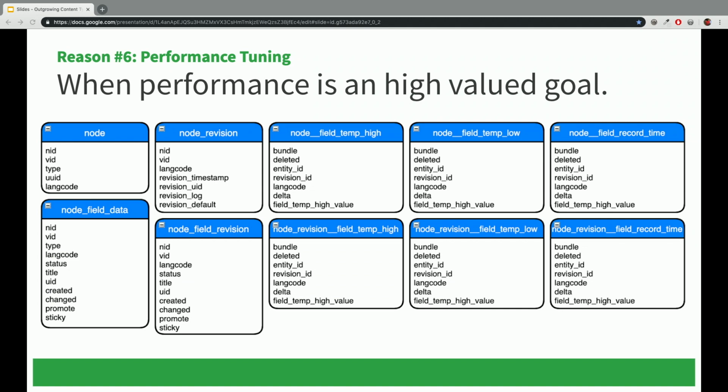And in this example, I'm creating a weather content type. So imagine a temperature reading gets taken for the day. There's a high temperature, a low temperature, and a location. Do I have location? Oh, a time that temperature was recorded. So 2 temperatures and a time. Each one of those will be 6 fields in total because they'll have a revision as well. So that's 10 fields in front of you. There's actually, or tables in front of you. There's probably some more because there's an author field that's going to join on the users table. What this means is if I am creating a reporting database and I want to query a lot of this information, there's a number of features and settings that I just don't need access to in this storage model.